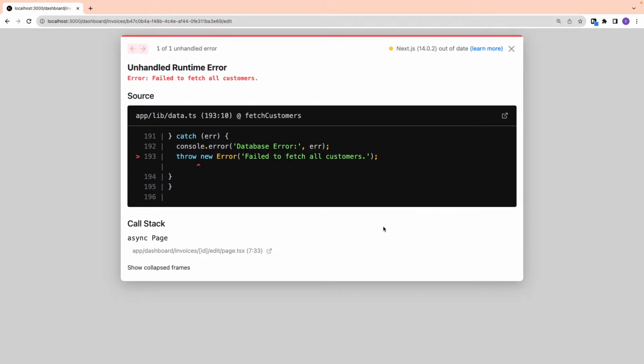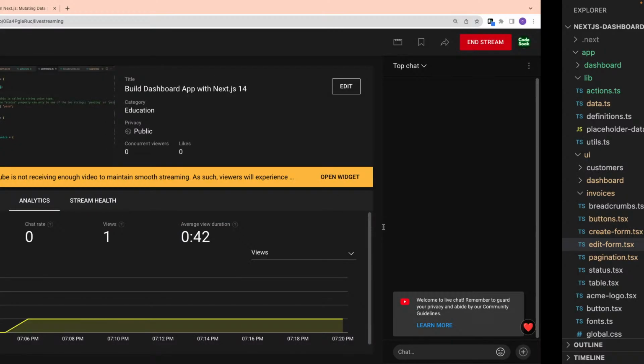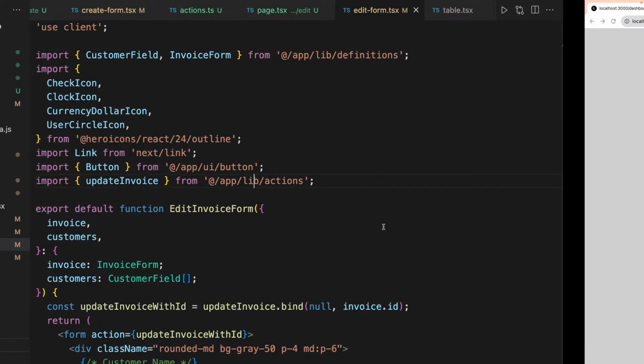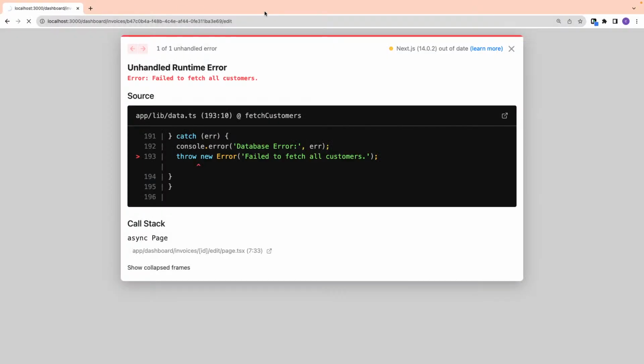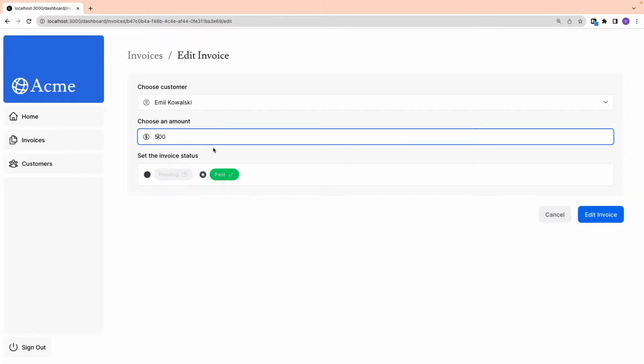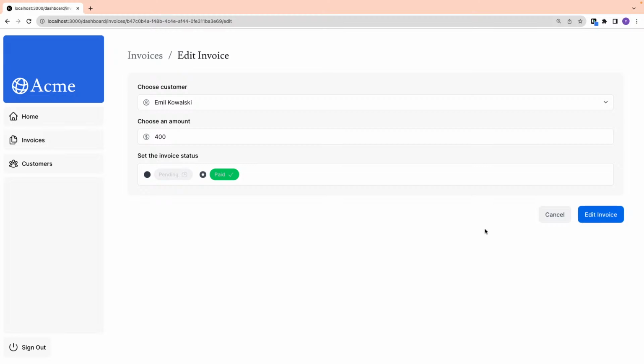There is a problem in fetching all customers. Let's run this again. We have our edit page finally. So now let's change the amount and then click on edit invoice.